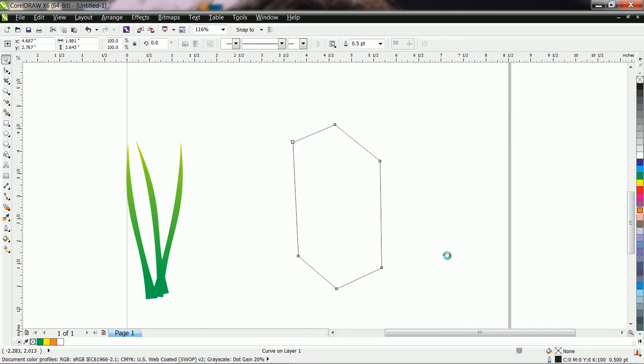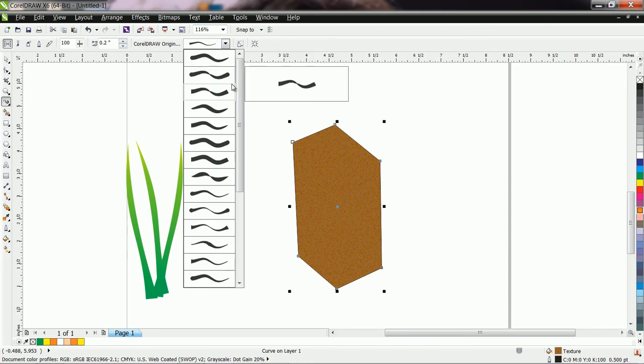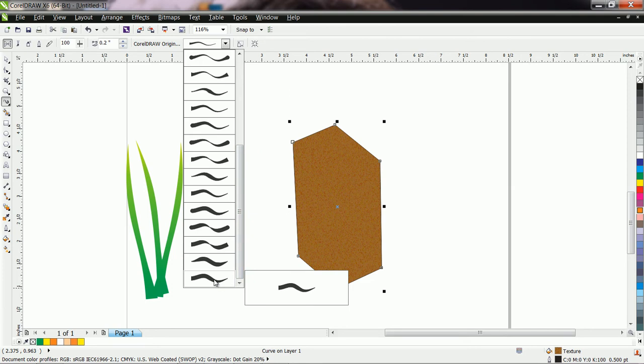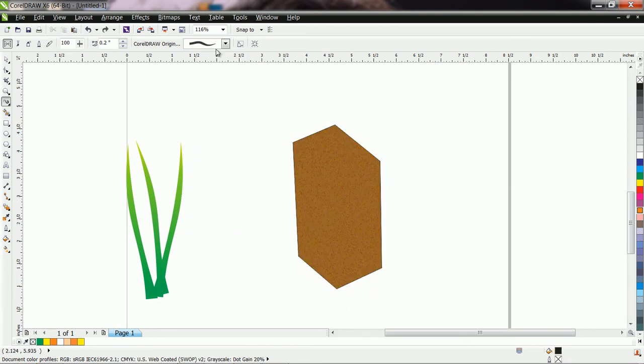This is filled with texture. Now let us take a stroke. The last stroke I selected is very narrow. Let us take this stroke.